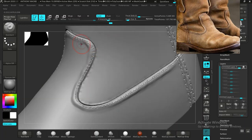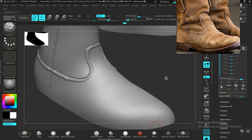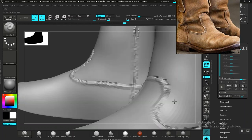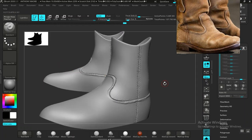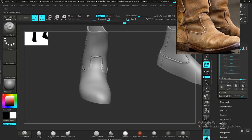So I'm now going to repeat the same process on the entire seam line, and I'll come back when I'm done. Okay, so I'm done adding that. Since I'm on symmetry mode, it's affecting both sides. So that should be fine.